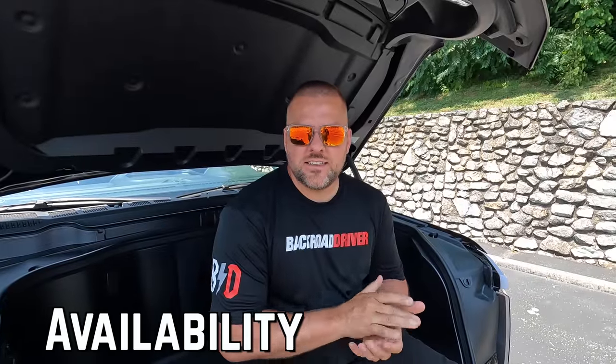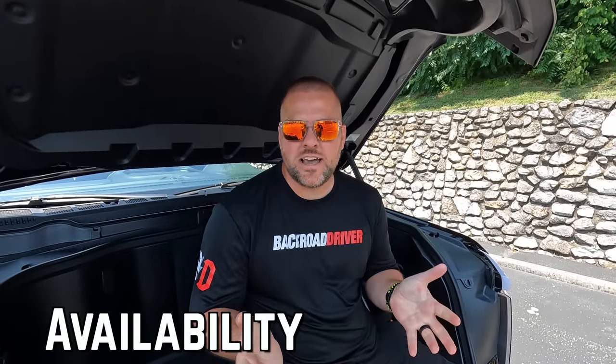Availability — how hard is it to get the new F-150 Lightning? It's bad. If you've already ordered one, it's going to be probably a year or two before you get it. If you haven't ordered one yet, put an order in anyway — it doesn't hurt. About two or three years from now when you could actually get one, it'll be too late to order one and get it in six months. The chip shortage is one thing, but production isn't even ramped up on this model yet. They hope to produce around 100 to 150 thousand next year — to put that in perspective, Ford did 750,000 F-150s last year and can do up to a million in a non-pandemic market.